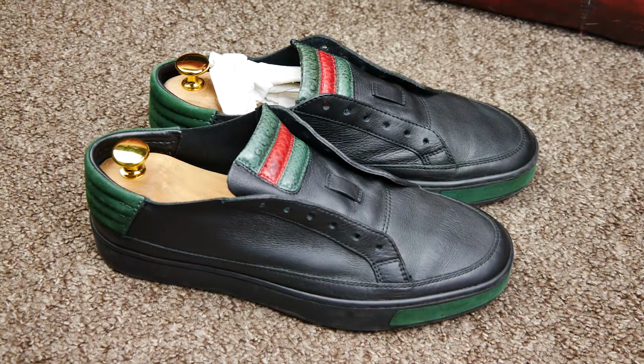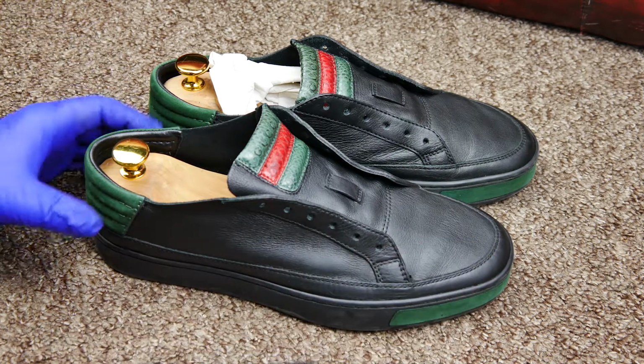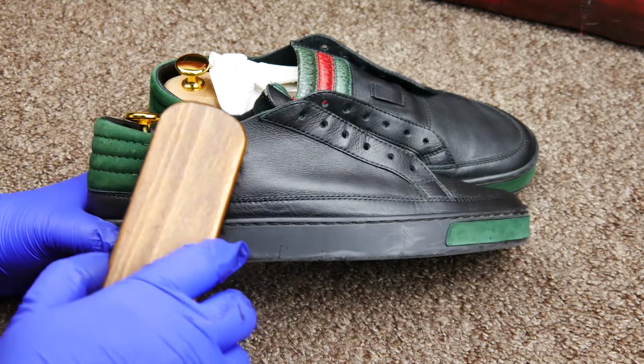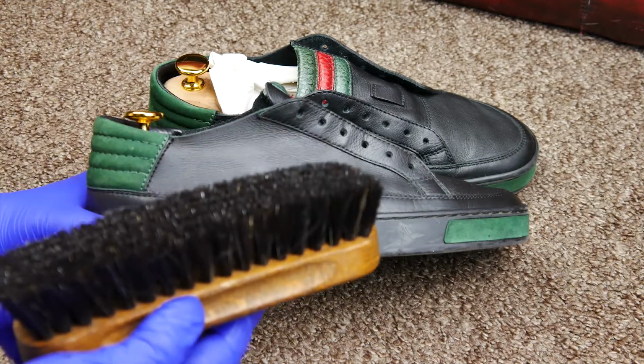Now that's the time to soak in. Just going to give it a brush off with a horsehair brush. I'm going to be careful to brush away from the suede here, just because I don't want to brush anything onto it and maybe get a transfer mark.